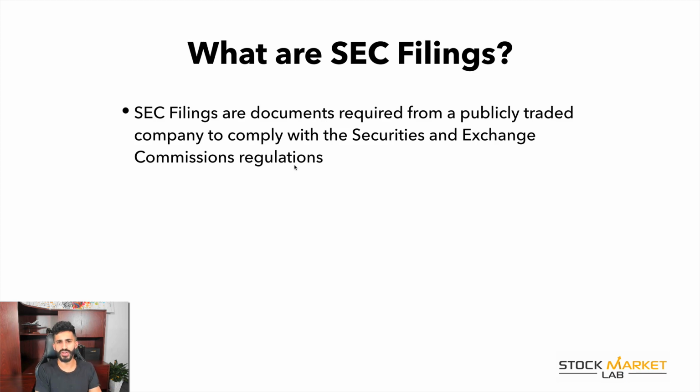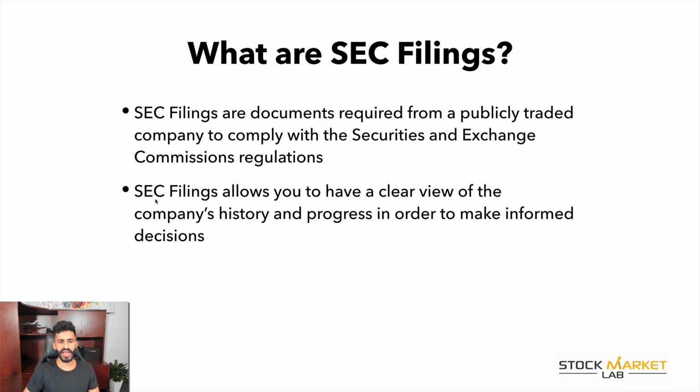Once again, a publicly traded company could be Apple, Microsoft, Amazon, any company that you and I can go out on the stock market and trade. That's a publicly traded company. This does not apply to any private company. Next, SEC filings allow you to have a clear view of the company's history and progress in order to make informed choices. Obviously, depending on what report they're submitting, we can get a lot of information from that report.